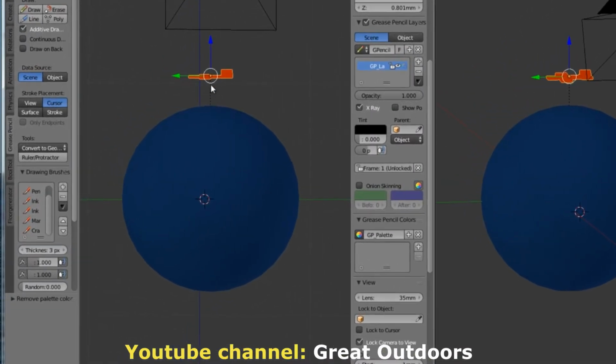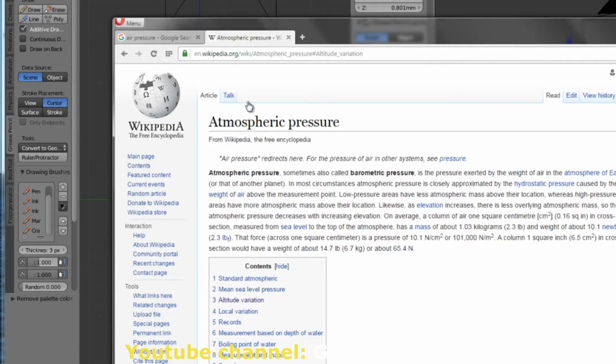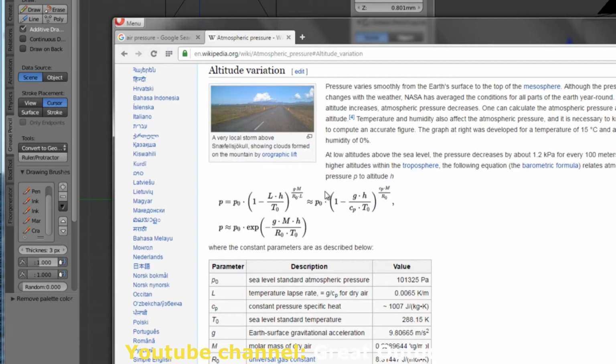So what you have right here is the plane is now a certain distance above the Earth. Now the higher you go from the surface of the Earth, the lower the air pressure is. Now if you want to know why that is, you could look that up online. Here's a Wikipedia article about it, and it actually has a part here about how it varies with altitude. And there are countless other websites that also go over.